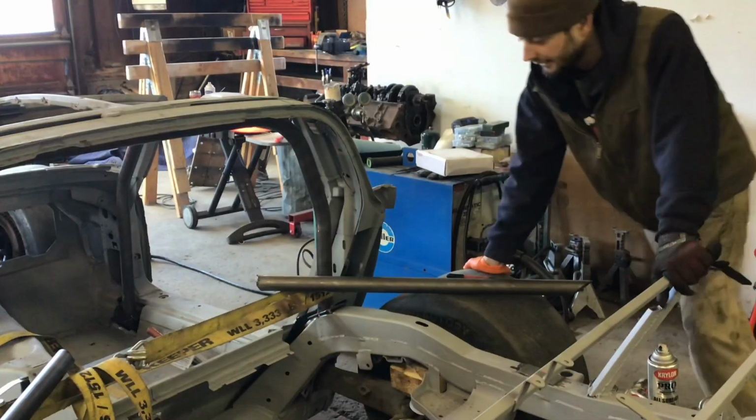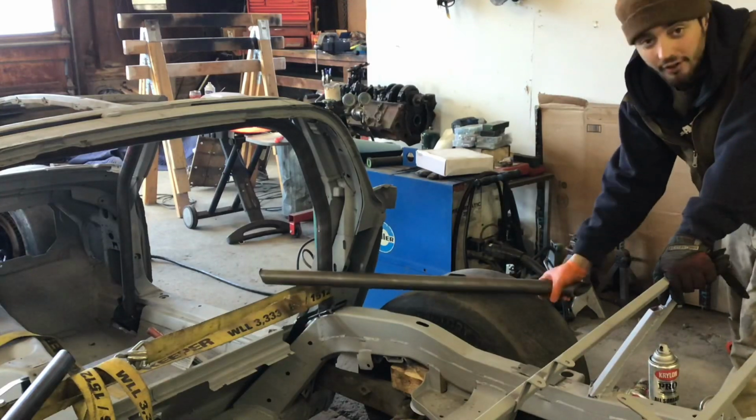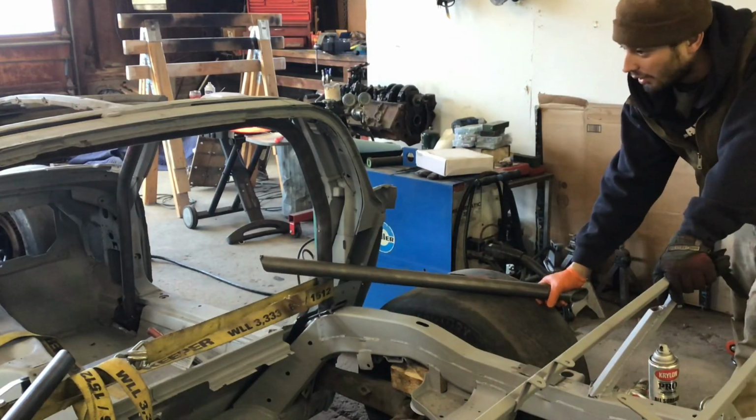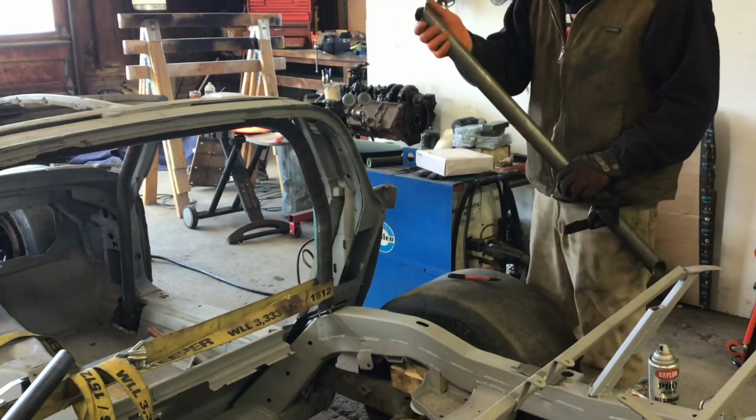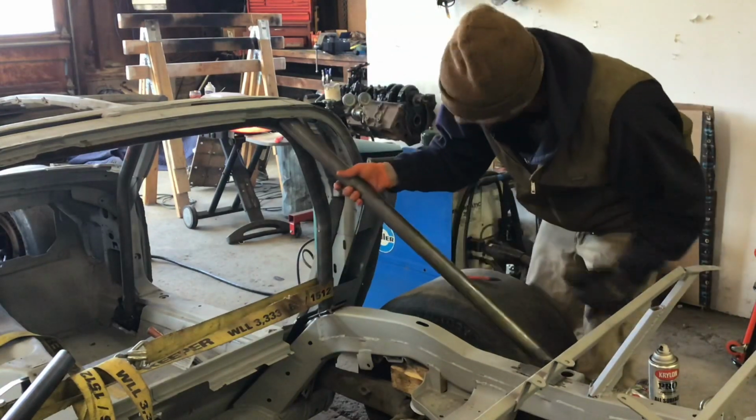New day. I just spent probably an hour fine-tuning this one bar, but I got it now, so it's fitting very nice and flush. I just gotta knock the burrs off.